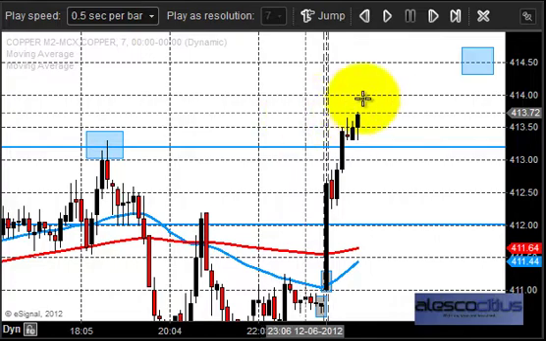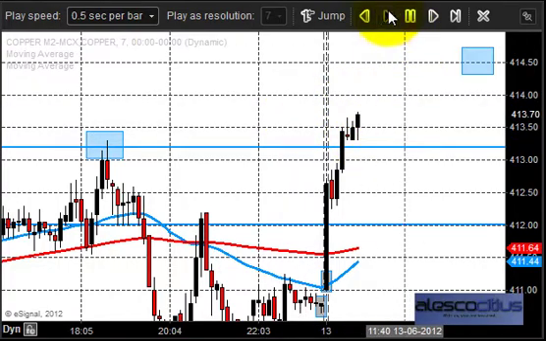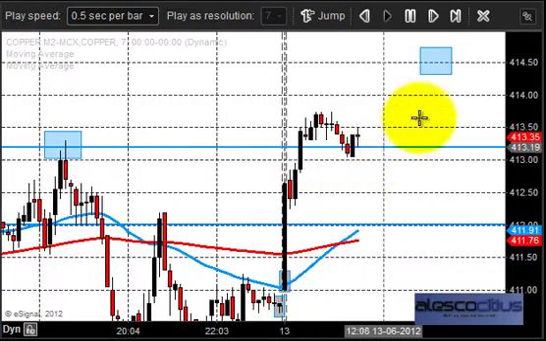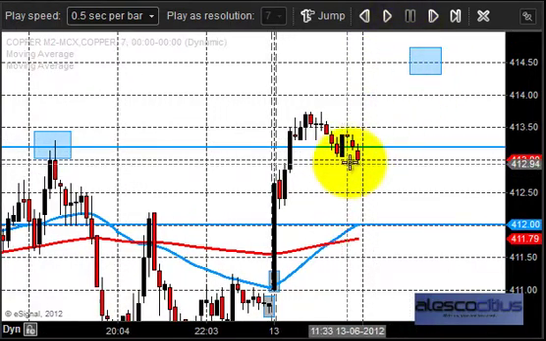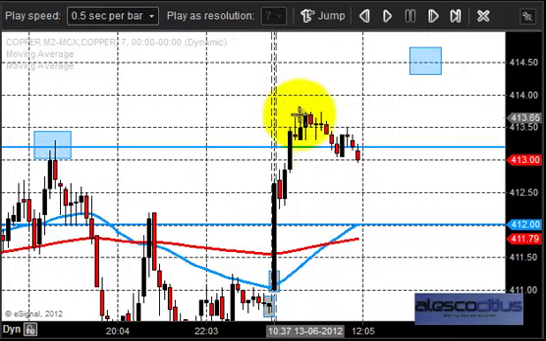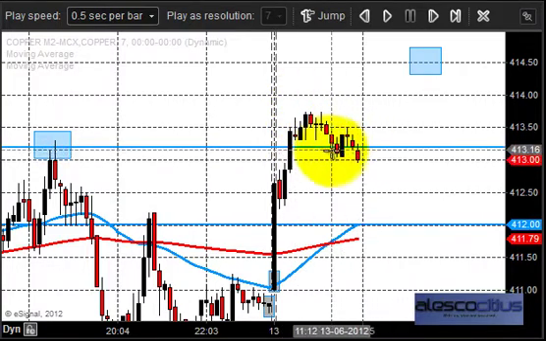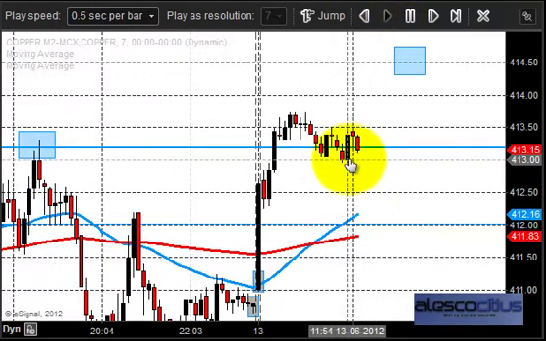Now we are going to see what happened after that. After entering into the zone, you can very well notice that the market was consolidating and taking some support around 413.2. As expected, the market should have taken some support around 413.2 if there is some real buying in the market. Now we are going to see what happened after that.